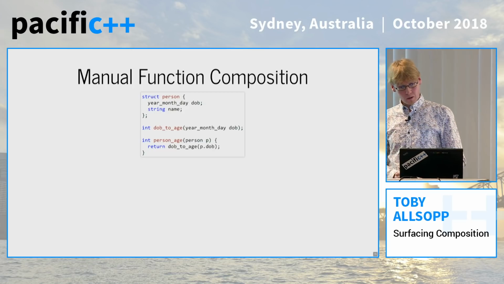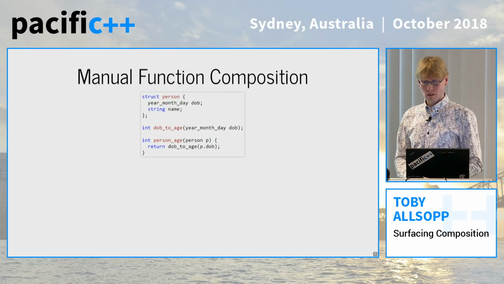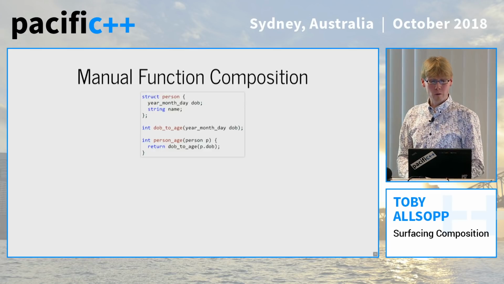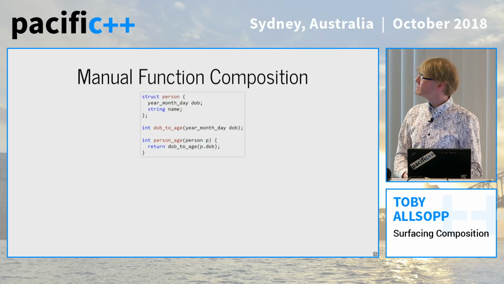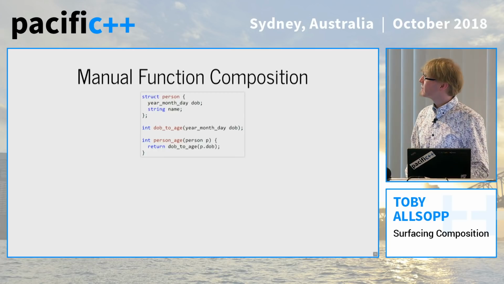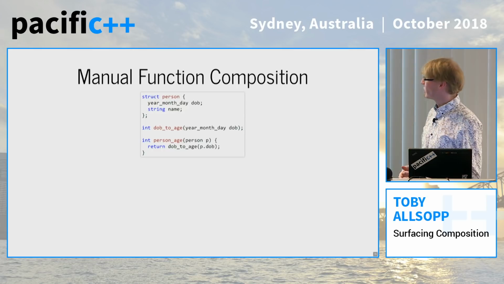So here's an example, which will carry through a number of slides. We've got a struct representing a few bits of information about a person. We've got the date of birth and the name. We've got a function to take a date of birth and give you an age. I'm not going to define that function.